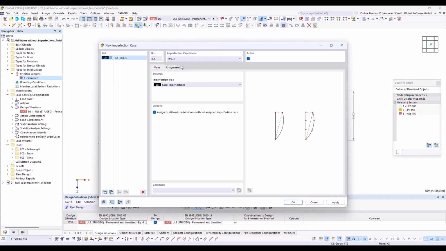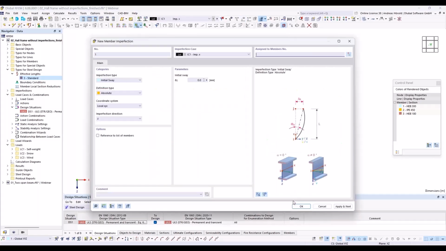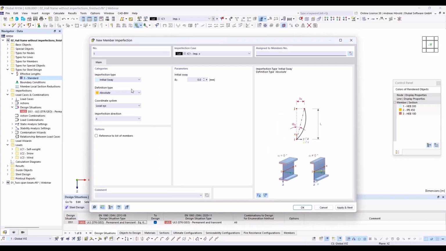We have got imperfections and imperfection cases. You can consider more imperfections in one case. That's why we have imperfection cases and imperfections. That's the case, okay? And now we create the imperfection for that imperfection case.